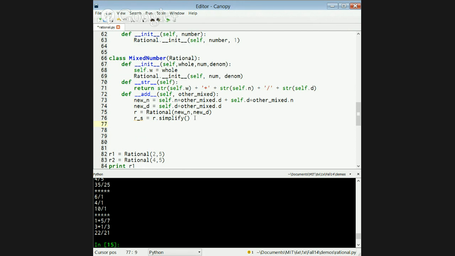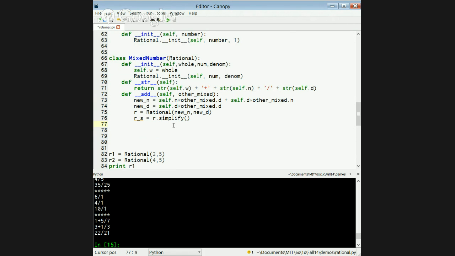Now, with the simplified form, we're going to extract the whole number part and the leftover remainder part of this number. If it's a fraction where the numerator is smaller than the denominator, that's fine, we don't need to worry about it.